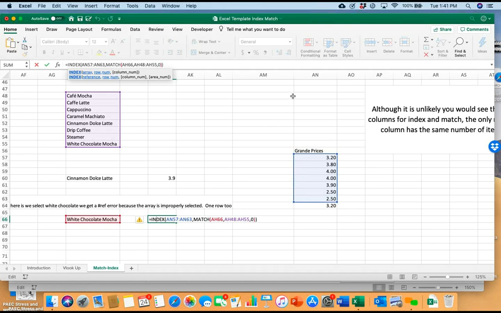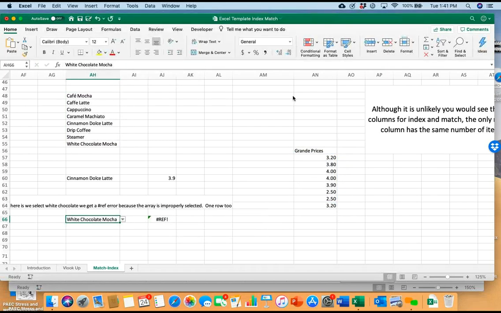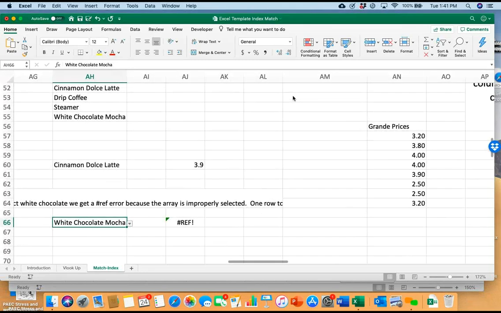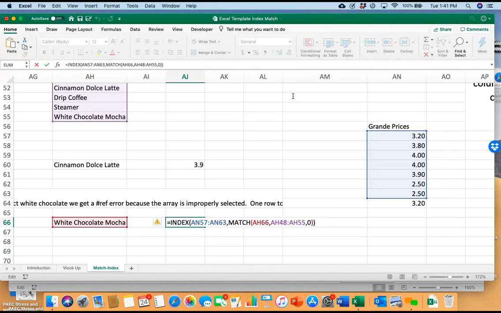So they don't match. So watch what happens. I'm fine until I hit the one item that doesn't match, and then I'm going to get this error, okay? So that's the only thing you have to watch out for when you're doing index and match, okay? Is that your sizes are the same.